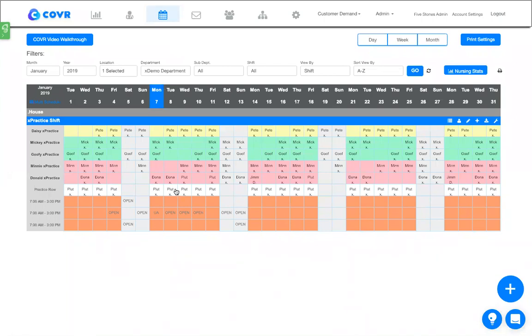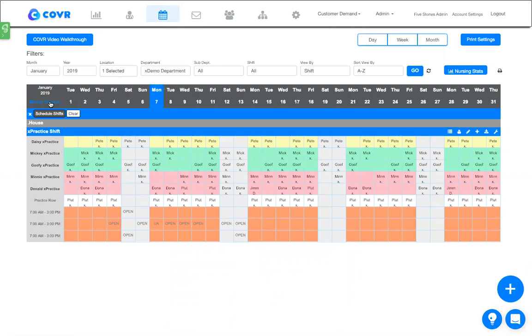So if we're wanting to do similar things but for multiple days at a time, we could click the multi-schedule tool right here. If I click the multi-schedule tool, it's now on, it's activated. What I could do now is when I click on Pluto for the 11th, it doesn't pull up that box. It actually just highlights the cell that I clicked on. I can then click more days if I wanted to.